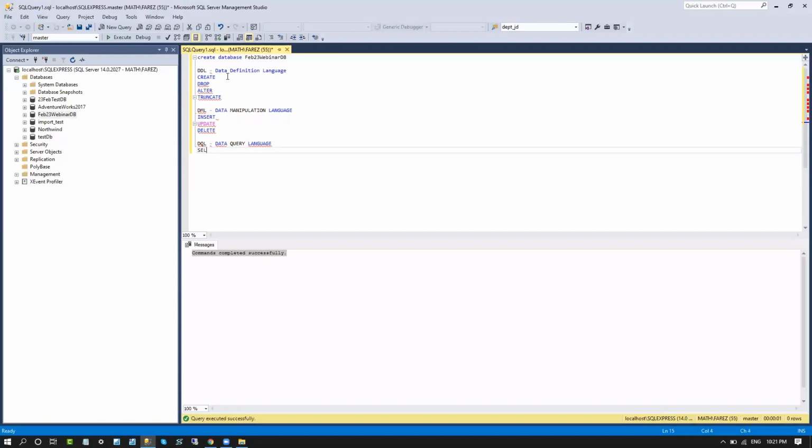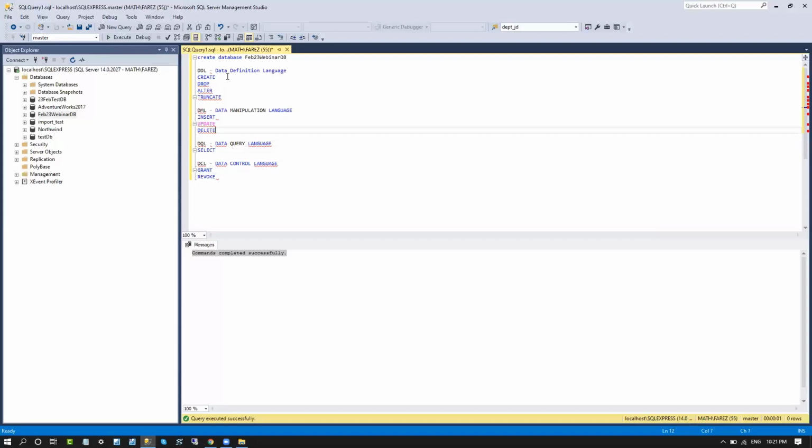In this, there is only one command that we mostly use: select. And the last one is DCL, data control language. This contains other important commands called grant and revoke. I will discuss all these statements and commands in another webinar also.